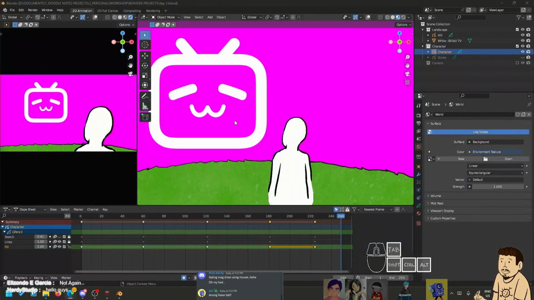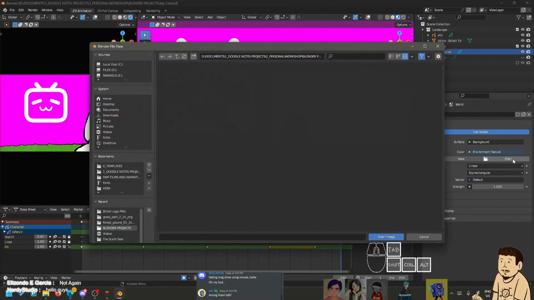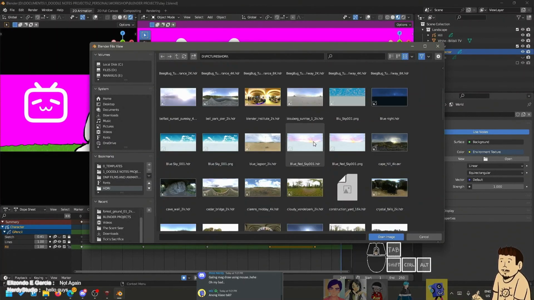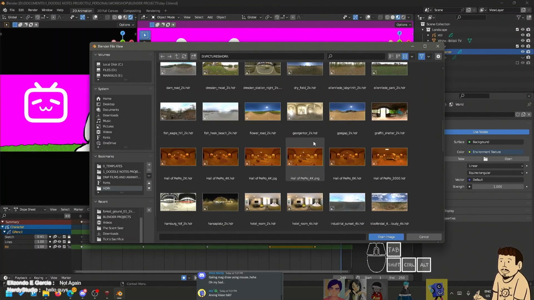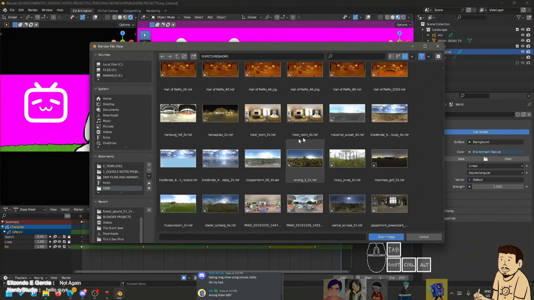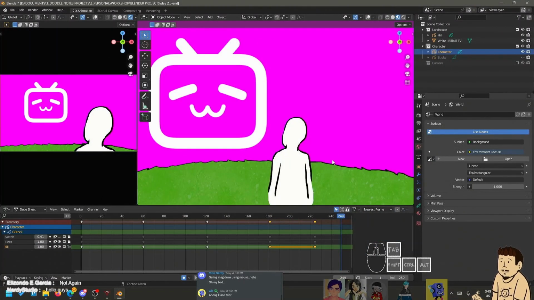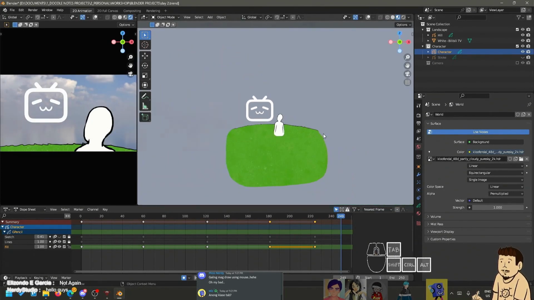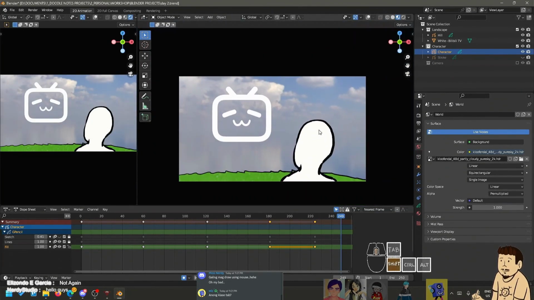So we're gonna close that now, and we're gonna go look for that sky here. I have the folder bookmarked so I can easily find the sky. And I believe the name of the sky is Kloofendal, which is this one. I'm gonna open that image, and you guys should be able to see. It's only visible in camera view, by the way, like this.